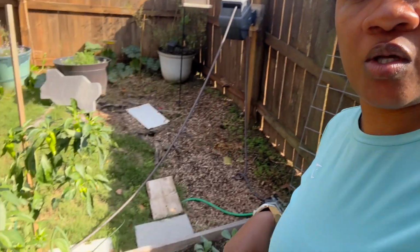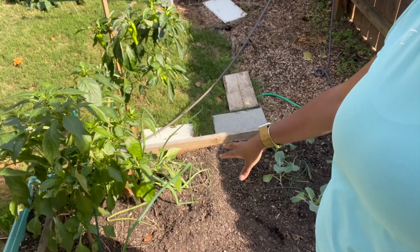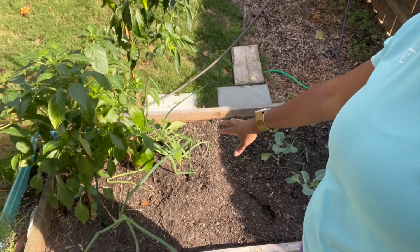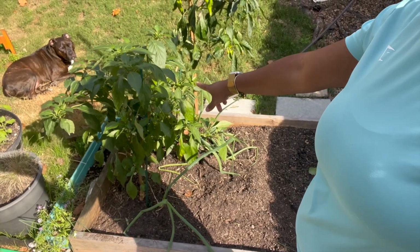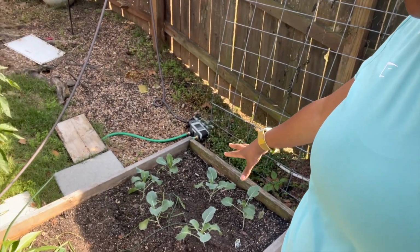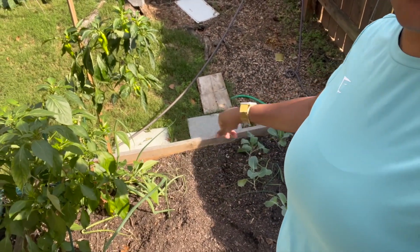So, okay, yeah. So this is enough room for 4 cabbages to go right here. And then after I pull these up and overwinter them, the last 2 are going to go right there. So it'll be collards and cabbage, and then around them I will plant the celery. And I will record all of that. I am going to be amending everything with bone meal.